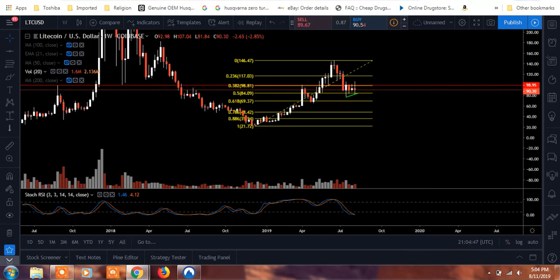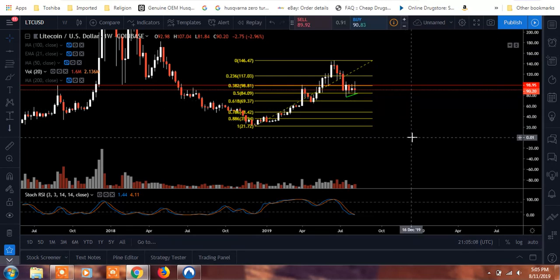Now, if we look at our 1 week though, look where the stochastic's at. It's at 1.46 and 4, so it is extremely oversold, and it looks like we potentially could get a cross here. What I like is the fact that we're oversold right down in this area. We're not sitting on the 0.5 with our stock all the way up at 88 and 90 on the 1 week chart. So it's good that we've had this cooling down period and that we potentially could make another leg up, guys. I think that's a really important thing to pay attention to, because you want to keep intact those higher highs and higher lows.